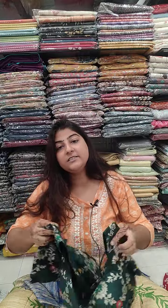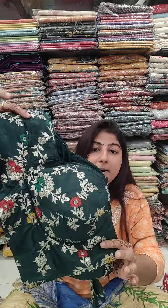Very pretty blouse. Chest size 36, 38, 40, 42. Anyone can use this particular blouse. Price range comes for 950, free shipping all over India. This is a padded blouse on Banarasi bottle green color. This is 15 inches long blouse.